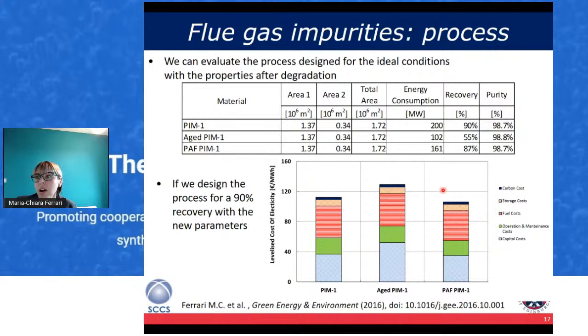This is all calculated with quite low carbon cost, but you can see that what determines the increase is mostly the capital cost related to the degraded performance of our second case. So this was the first example just on pure electricity production and pure retrofit using a solution diffusion membrane, high permeability and relatively low selectivity.